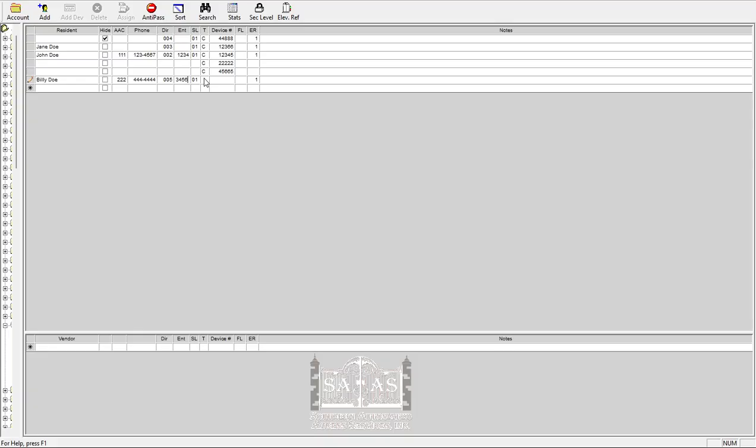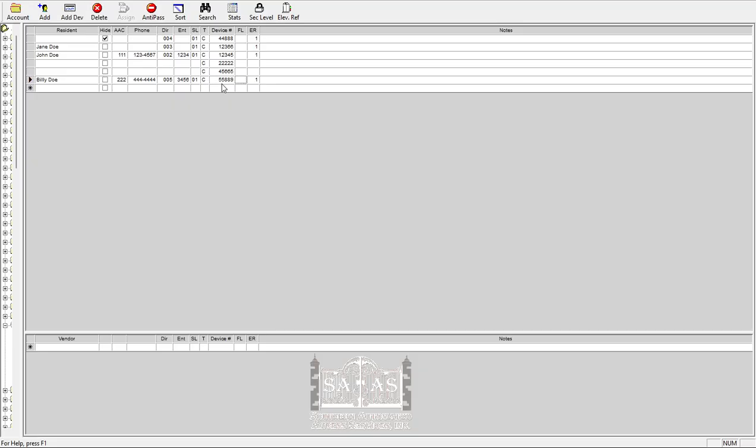You don't have to worry about this column. It's type. If you have a couple different types of credentials, like you use an RFID tag and you have pool fobs, then you can define the two in the software to where you would know which device was what type. But right now we're just going to stick with C for cards, which is going to default to that. So here's our first device number. We enter it in the device column. That's your Wiegand device, whether it be remote, RFID, key fob, card, whatever the case may be. So we've got our first one in there.